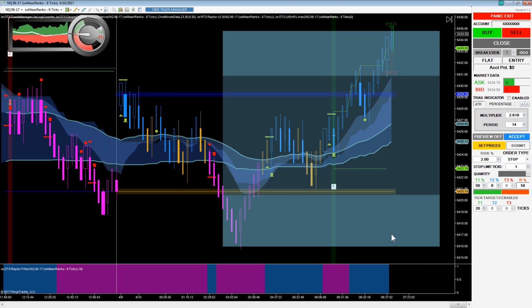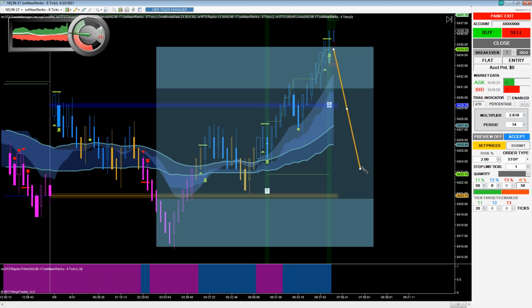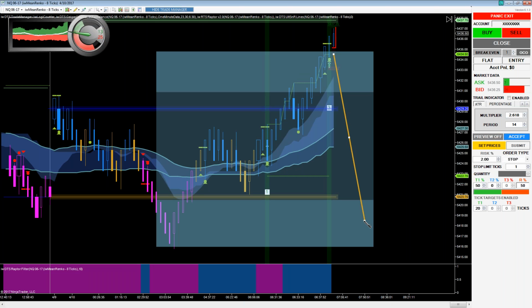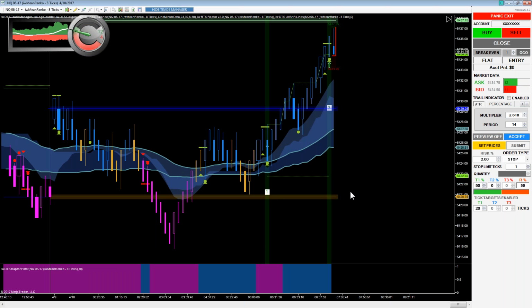And you would do this with market orders or limit orders. Generally speaking, you would probably look to scalp out. It's not the type of trade scenario where you would try to short up here and then work the trade all the way back down toward the low. That doesn't seem likely. But to get a little scalp out of it, maybe a little swing, yeah, you could do that for sure. The other thing to do is just to trade the signals as they develop, and that's usually what I end up doing.